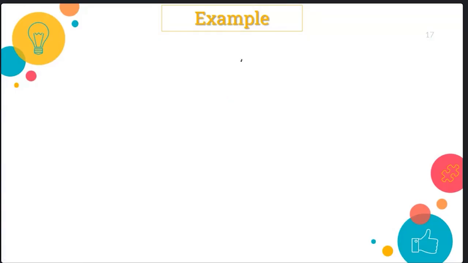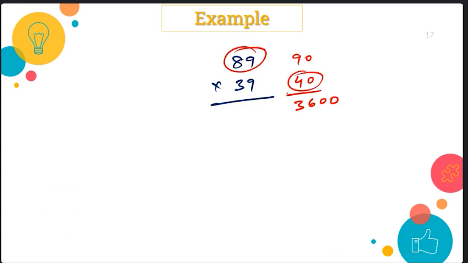Yes, tell me. Let's take one more example. The number is 89, and you are going to multiply by 39. Now what are you going to do? Just see the number and make it a multiple of 10. So this number is 90 and this number is 40. 9 4s are 36. So I have a ready value, that is 36. Now what? 89 plus 40. Add it and subtract from here. 129. Subtract it from here. So what is the number? 3471, which I can write down here.